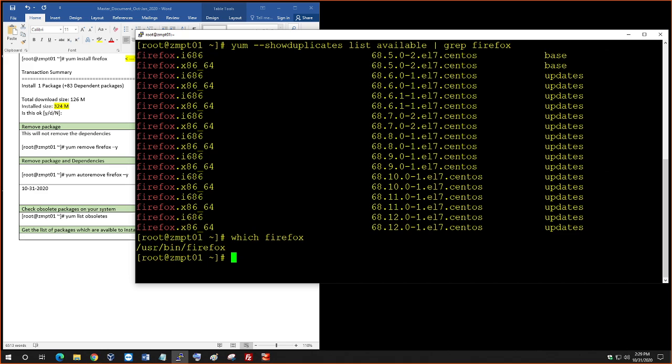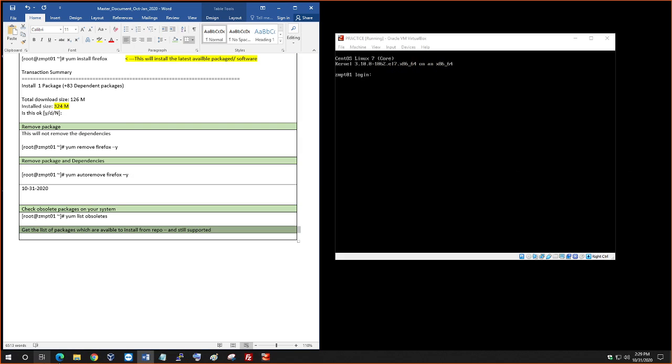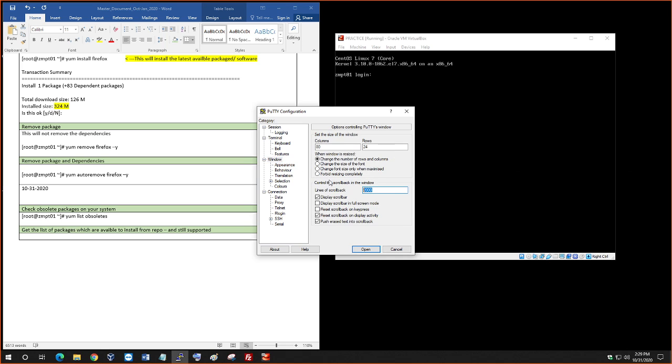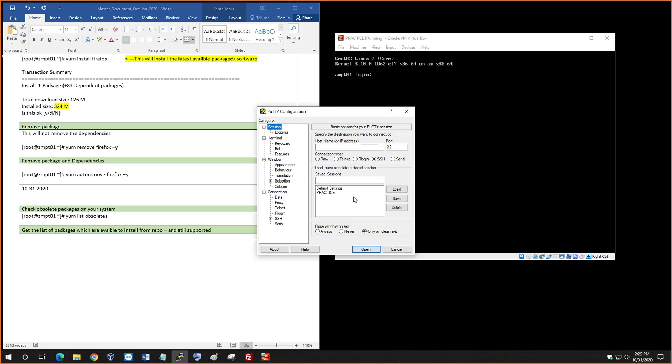Oh God. I'm gonna exit here for a second. Yeah, I'm gonna go into settings, default settings, load, Windows. I'm gonna give a big number. Go back here, select and save.